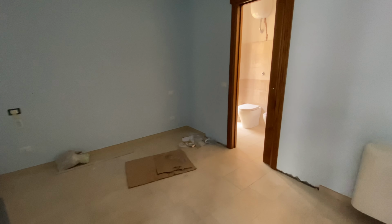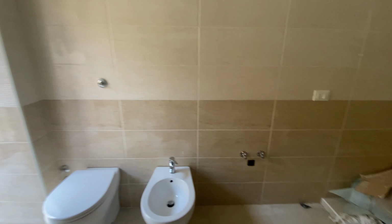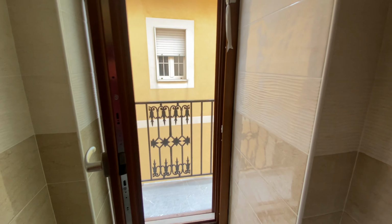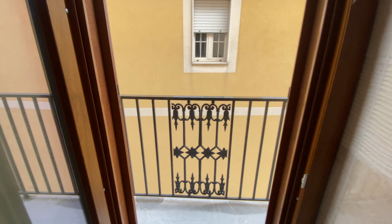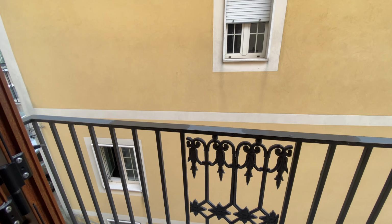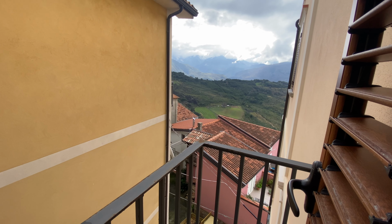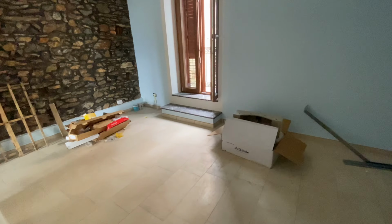Now, an unusual feature about this room is that you'll notice the bathroom seems to be very well lit. And you've got a nice big shower there. Of course, they're still working on it. But there used to be, I don't know if you've seen in Italy, in the hill towns, sometimes they just stuck a bathroom right on the side of the house. And they had done that, but it had been removed. So we used the infrastructure to just make a little balcony off of the bathroom, just big enough to give you a little view of the hills, which is absolutely lovely this time of year. So every room in this house, except for the mansarda, which is up above, has a view of the hills or the sea or both.